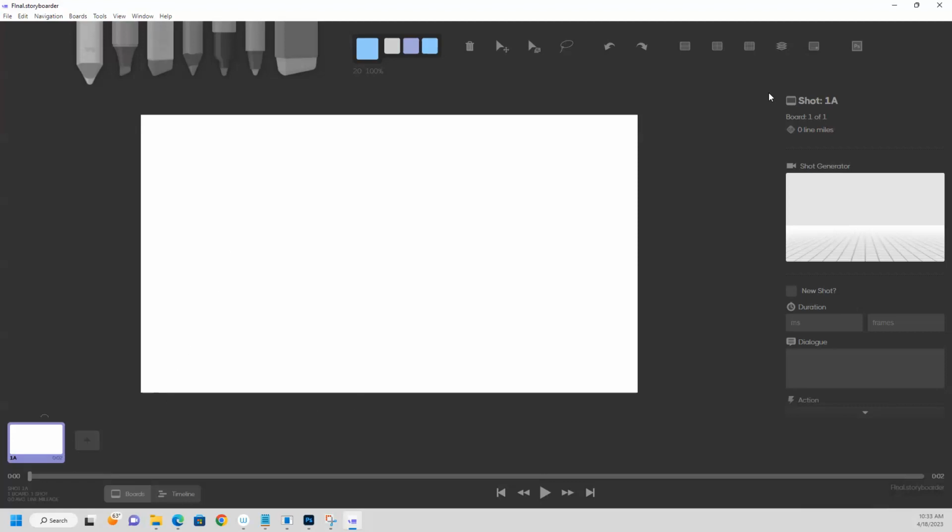So I could start here, for example, and use my pencil and start drawing my character right there. I'm gonna use a thinner pencil, right? And I'm gonna have my character doing whatever she is doing in terms of her dance move, right?